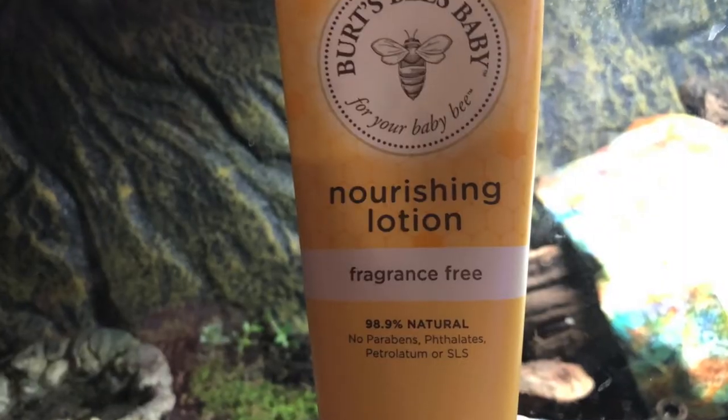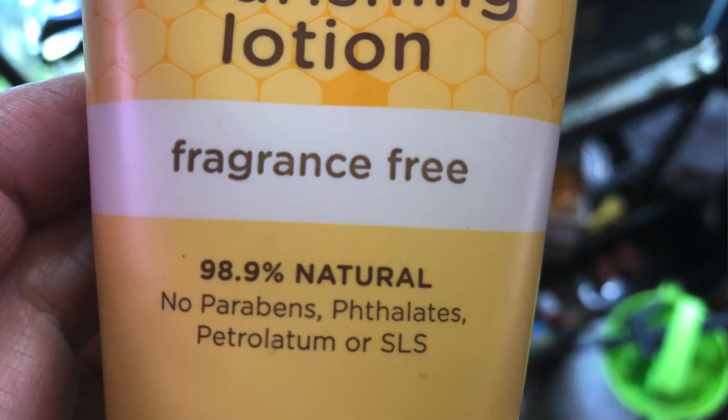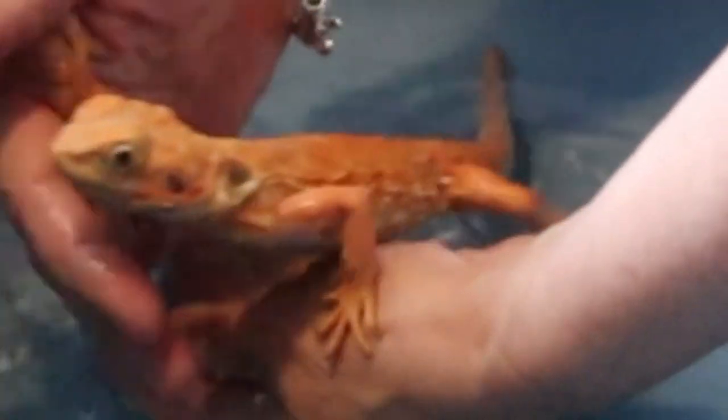She's my snuggle butt. After her bath once or twice a week I put a little lotion on her, and I only apply the lotion on days when I know she's not going right under her UVB light — because it would be like spraying oil on skin and going out to fry. You've got to be careful putting lotion on her before UVB exposure. Then we're going to calm her down a little bit.